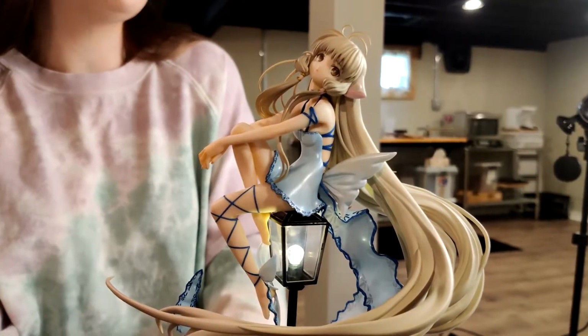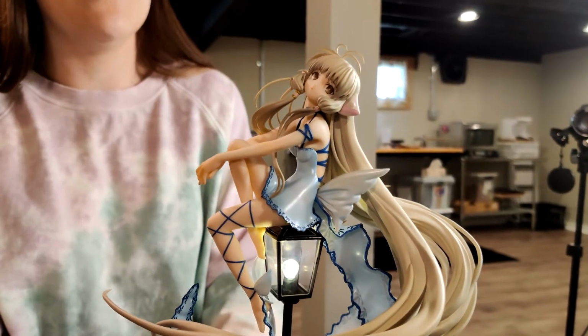A solid 9 out of 10 for me. And I would say if you can get her aftermarket, I would totally jump on it. I think that about covers it. Really a great figure for the price. Read the show or read the manga. Read the show, watch the manga, however you feel like doing it. It's all great all around.